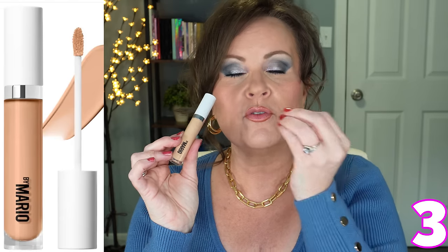The concealer from Makeup by Mario is also a hit out of the park — just a fantastic one. I will say the colors run a little bit warm, so go for the neutral if you are warm and the cool for everybody else. This is a beautiful concealer, though I feel like it's just a little bit heavier than the Tower 28 and the Hourglass. That creaminess covers so well and there's no creasing. As for which of these three I reach for the most — I reach for the Tower 28 myself.